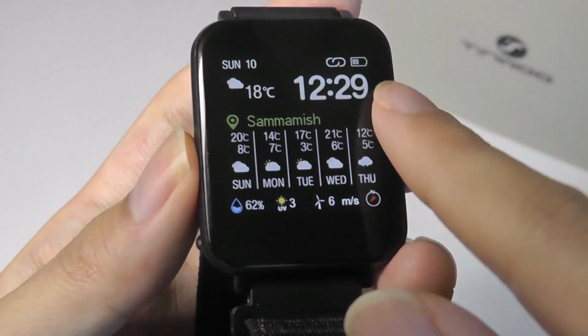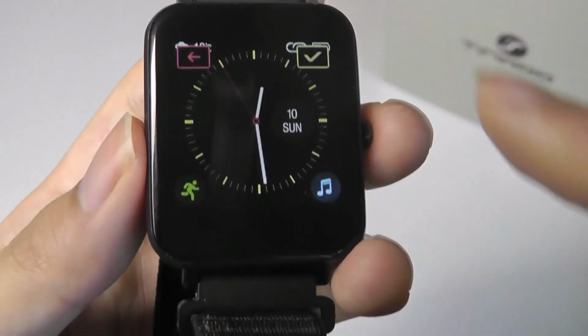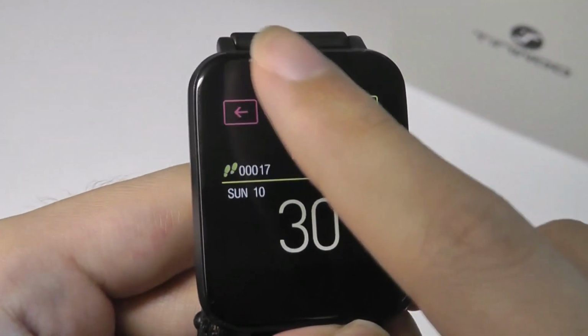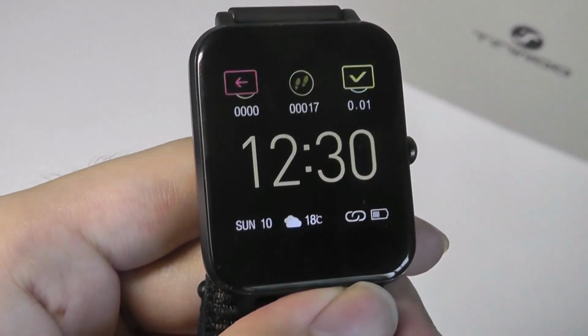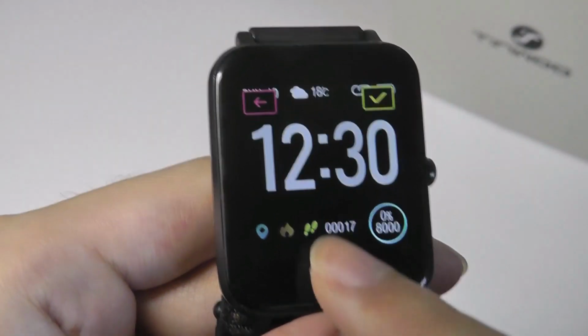Of course, this is only one of several watch faces that you can use to pick from. If we tap on this, you can take a look at some other options which are more traditional, and another one here which is more digital, reminds me more of an Apple Watch. Another one which is more conventional. This one here has a wallpaper, but it doesn't display as much information. Another digital one, and one more with larger font.